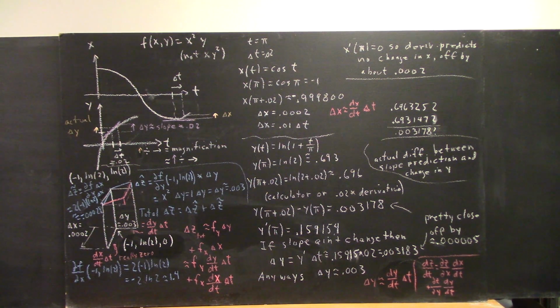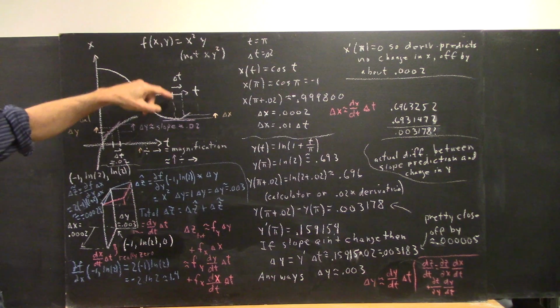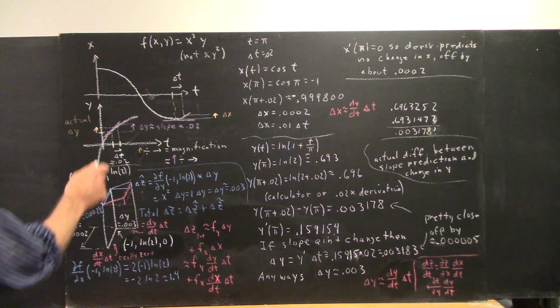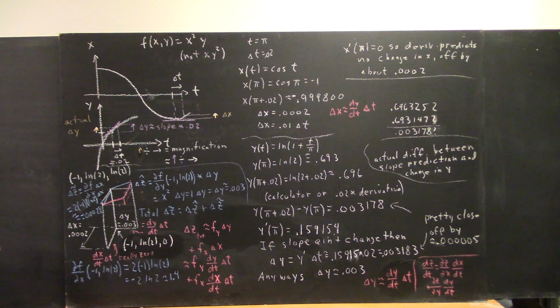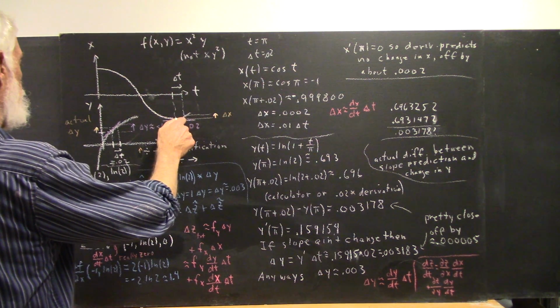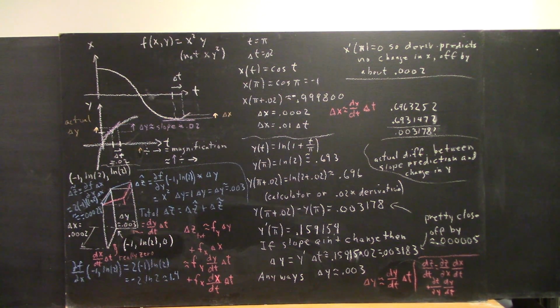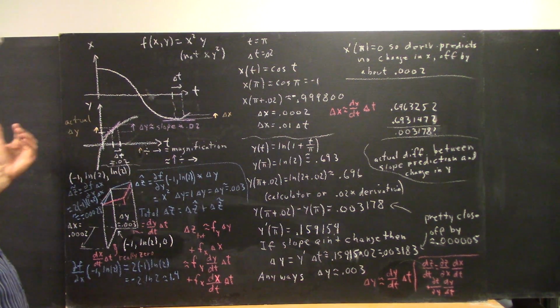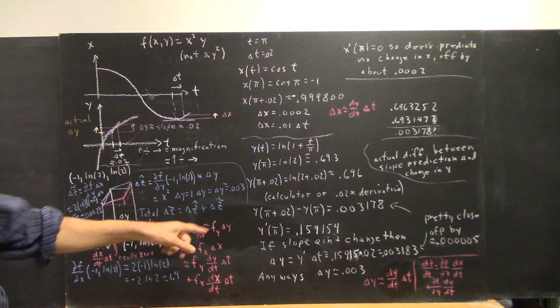When t equals pi, that would correspond to a point here or a point here on the graph. So this would be the value of y, which would be, of course, natural log of 2. And the value of x would be the value you get when you project this over to the x-axis. The rate of change of y with respect to x is, of course, the derivative y prime.